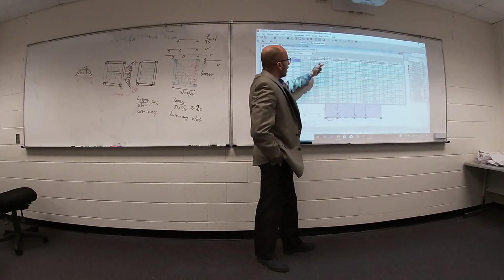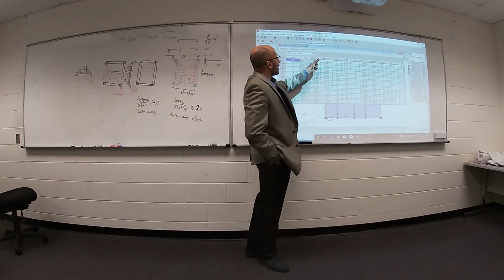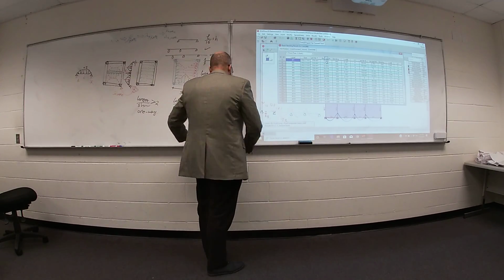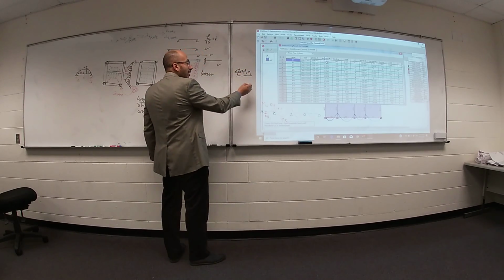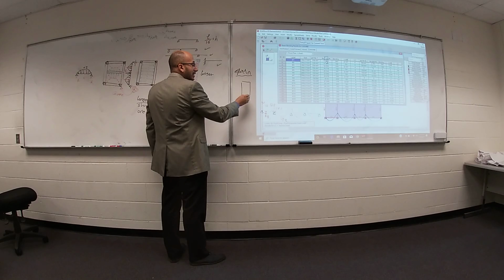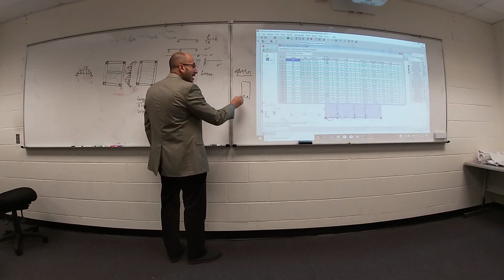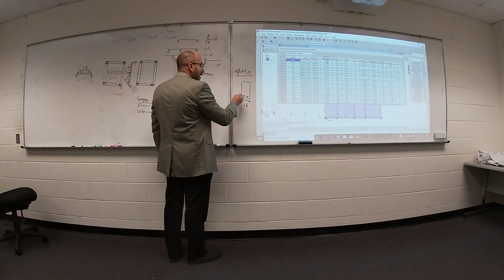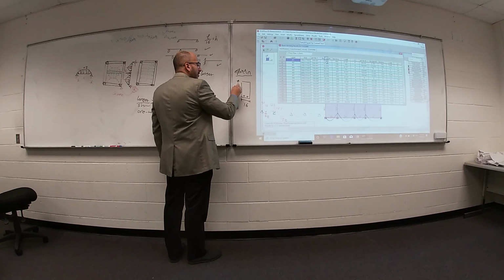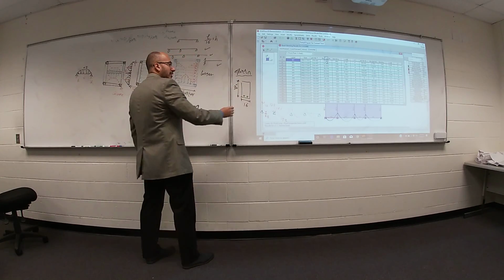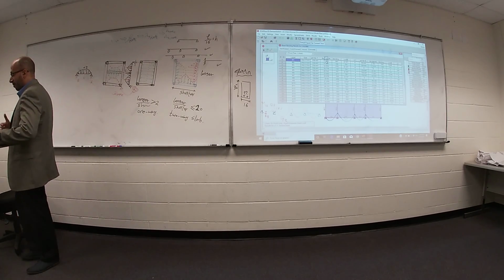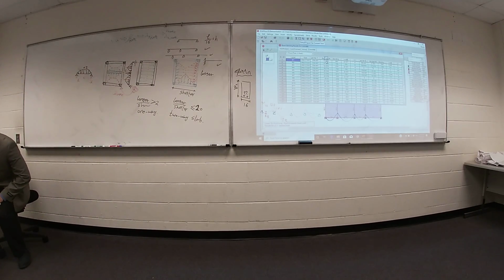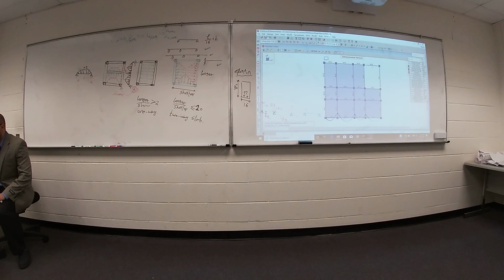Wow. How did the program define phi MN? I cannot get this value until I have a cross section with steel reinforcement. Yeah, you defined your b as 16 inch and your depth, I think 30 inch. That's right. But how much steel reinforcement? If you would like to make your design before solving, you can. Really? Yes.